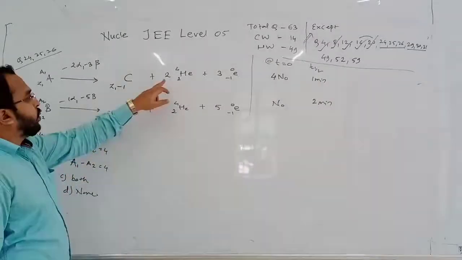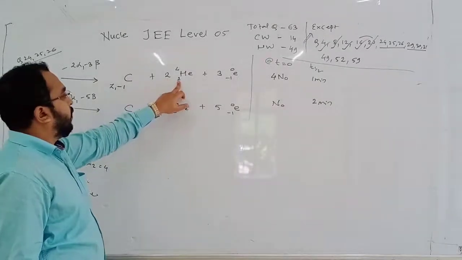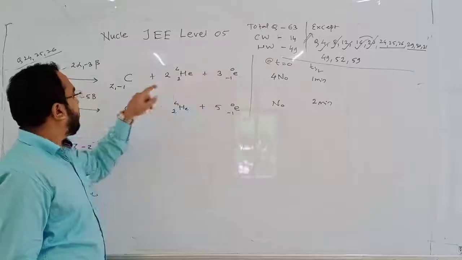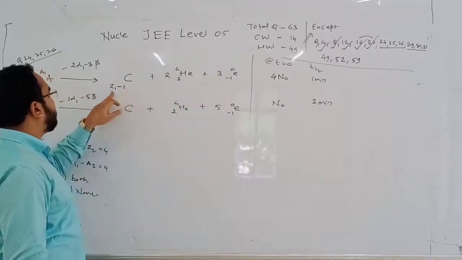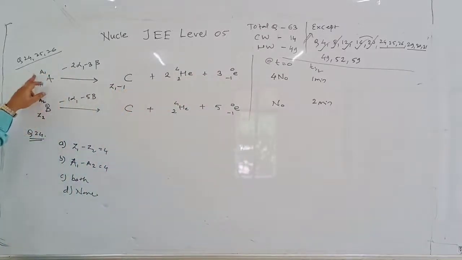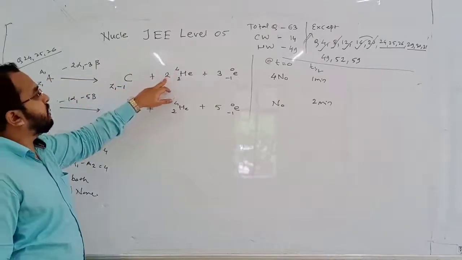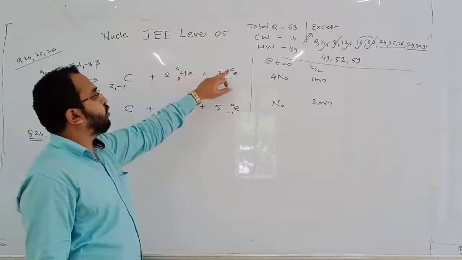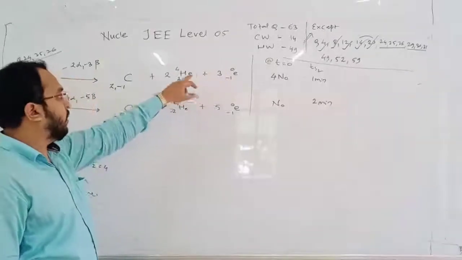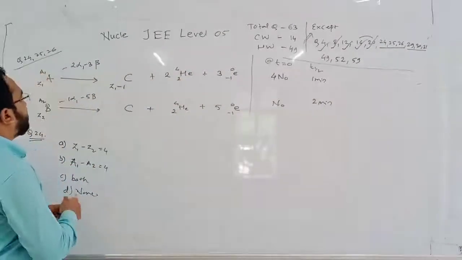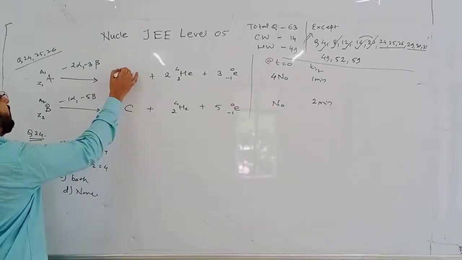Balance होता है बघा. 2 2s are 4. 4 minus 3, 1, 1 minus 1, 0, Z1 is equal to 0. Now A1, mass number reduces by 4 to the 8. 3 into 0, no effect on mass number here. So 4 to the 8, mass number reduces by 8, so we can write A1 minus 8.